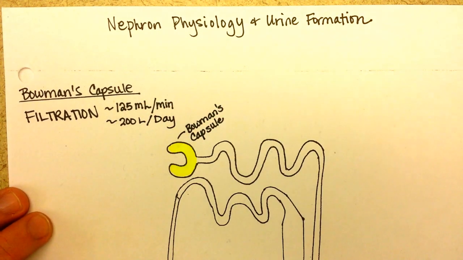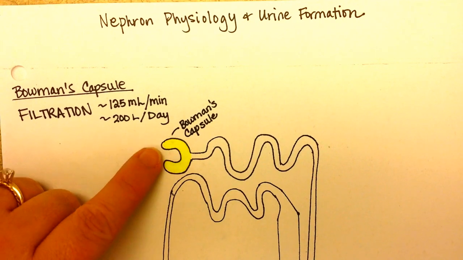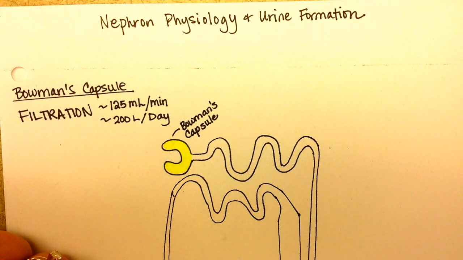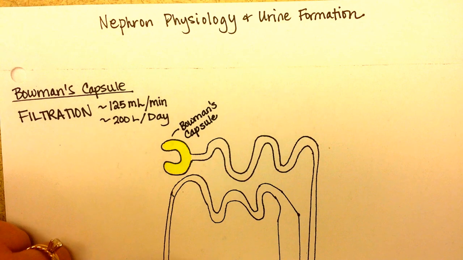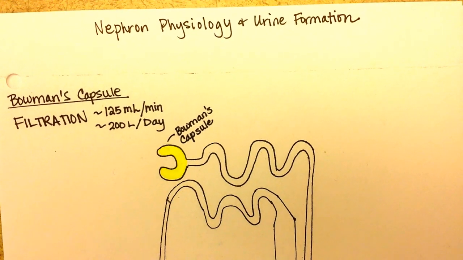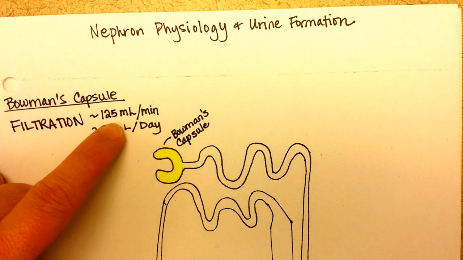Now, of course, these numbers can vary a little bit. But for the maximal health of your kidneys, there are a variety of ways that the kidneys can make sure that it stays at 125 mls per minute. If it drops below that too much, that's bad for our health. And if it goes too high above that, that's bad too. So we want to hit that sweet spot of about 125 mls per minute. Of course, most of that doesn't actually end up being urinated. Maybe a mil a minute, if that. So most of this is going to end up going right back to the blood.